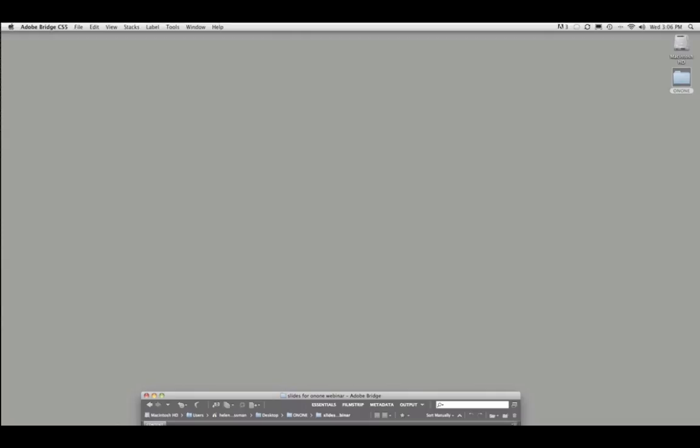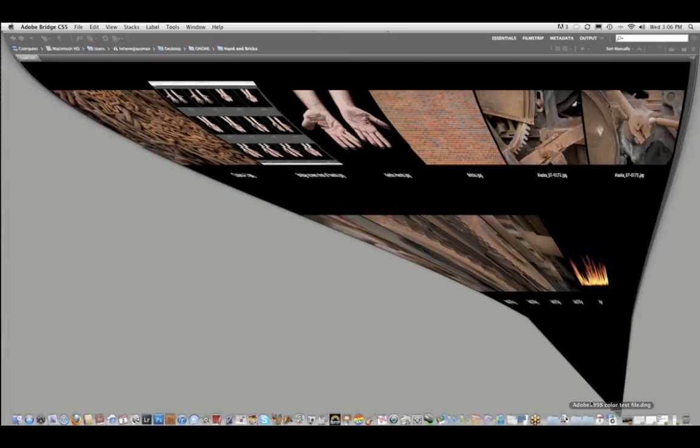This is, of course, the one we did last time. Let us bring up the images that we're going to work on. I've got a folder of images that I've set aside, and these are some things that we are going to merge together and create one photograph.